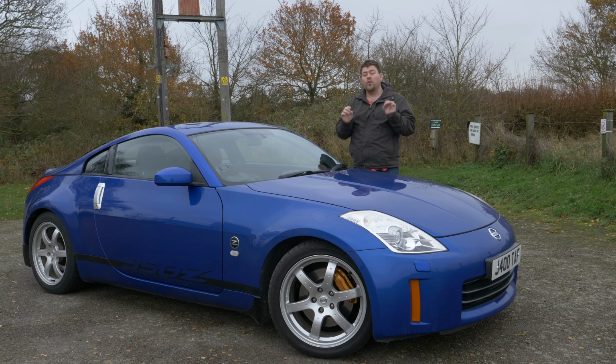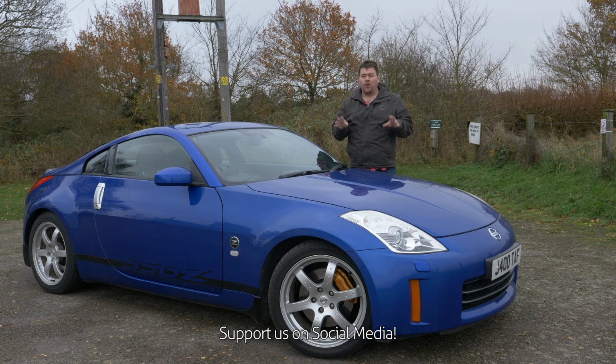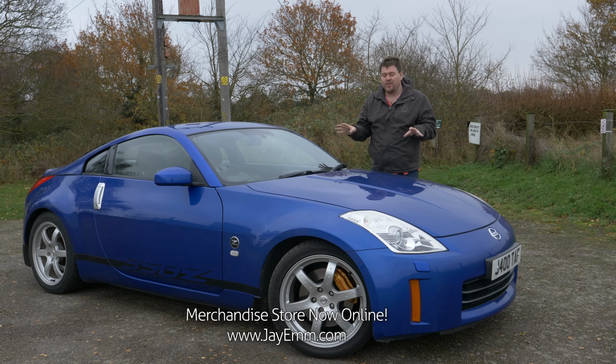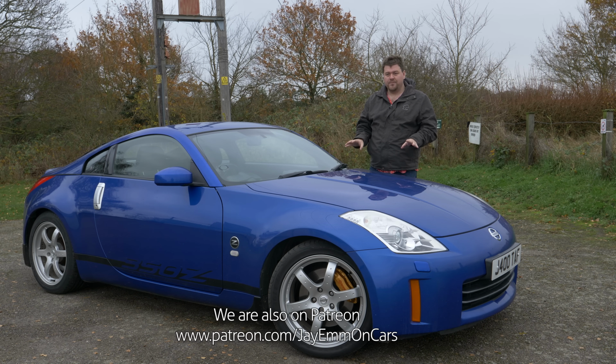However, detractors will also be keen to point out the fact that, in the muscle car tradition of old, this car is also built on a chassis that is shared with a saloon car. There's the Skyline 37 or 35, whatever, I don't really know, and I'm not really that bothered, because what bothers me is how it actually performs.